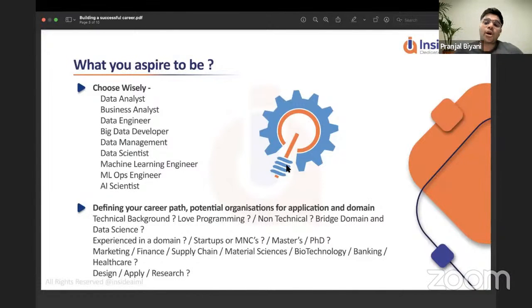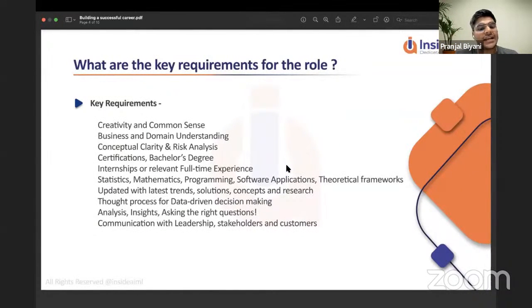So this segment is important because this will lead you to a larger direction of how you want to proceed with your career. A wrong choice made here will have to be sustained over all the years of your career, right? Moving to the next slide.